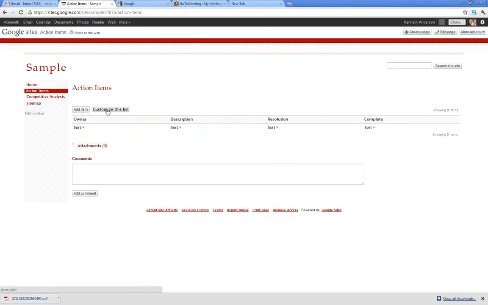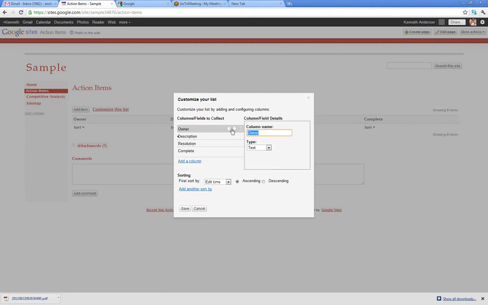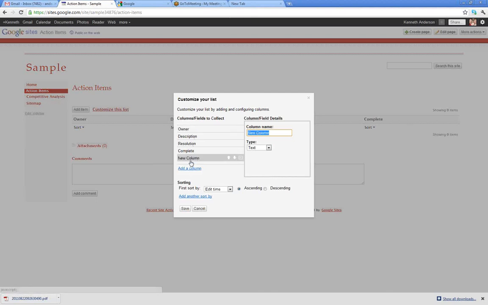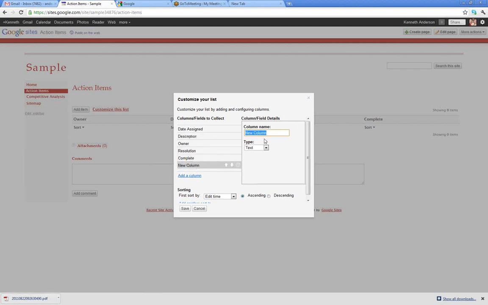And generally, I'm going to customize the list because I like to have the date that it was assigned. And we can record this as a date so that we know when it was supposed to be started. Generally, I go to the description next, who's the owner, what's the resolution, and then completed, and I like to actually know the date completed.